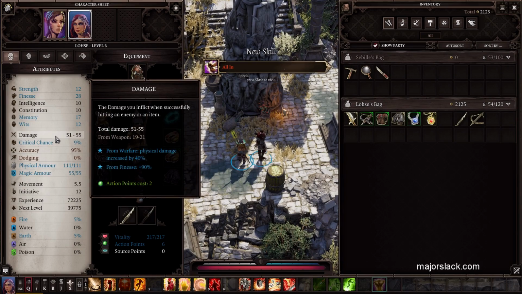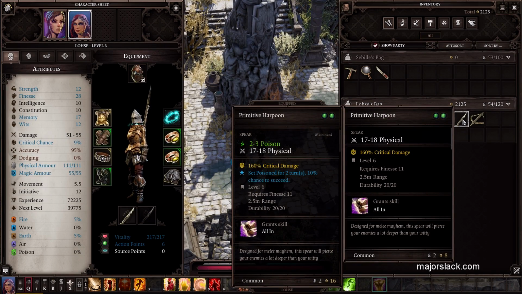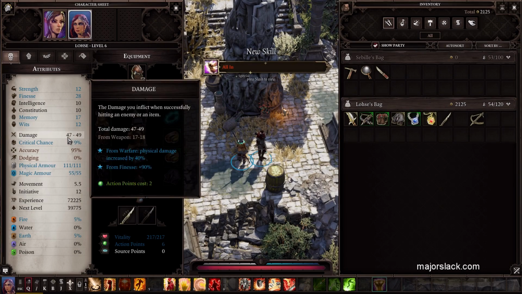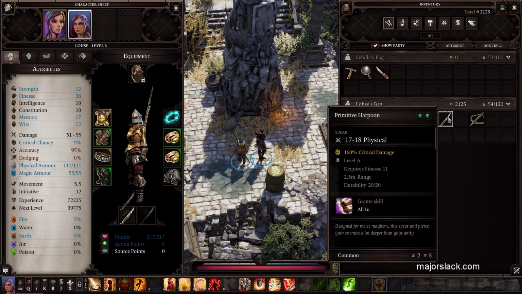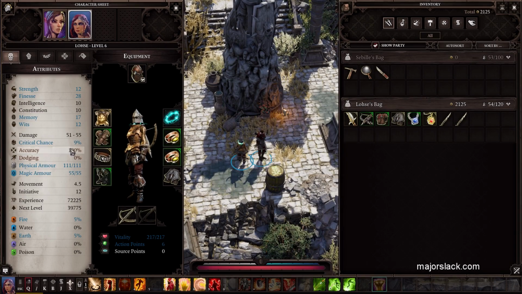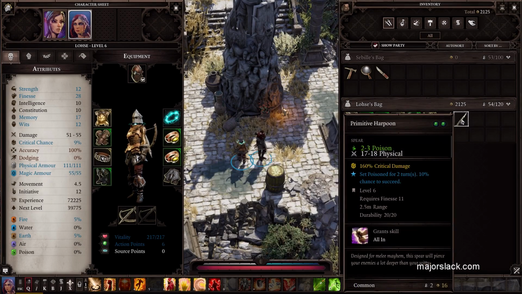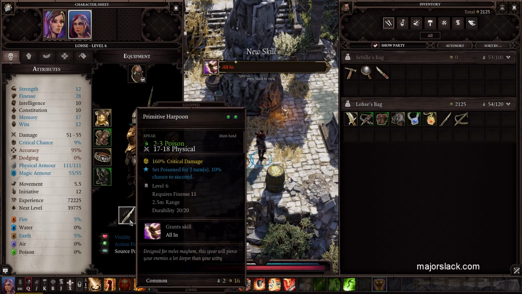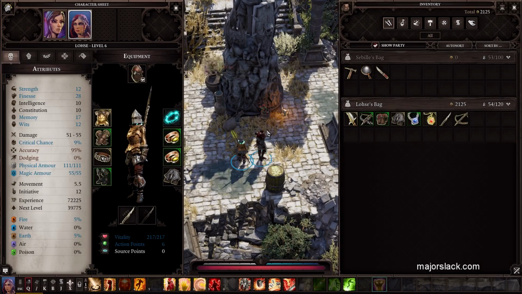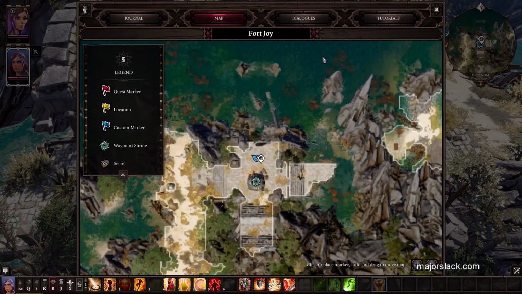Before it was, I believe, 46 to 50, now it's 51 to 55 because of the poison weapon. And if we do go with the non-poison version, it's 47 to 49. Crossbow is exactly the same. So this is for her long range attacks, and this is for up close and personal. That is it. We're ready to rock. Let's go get positioned for the harbor fight.